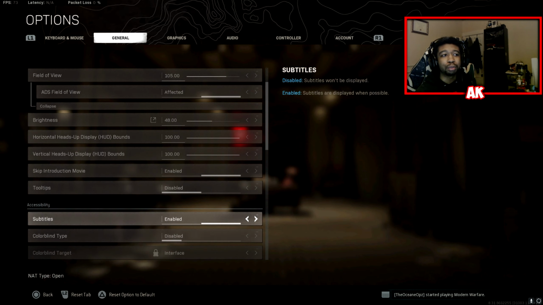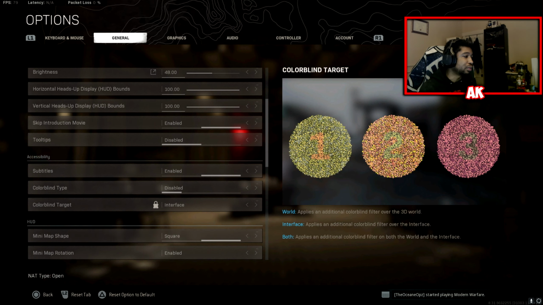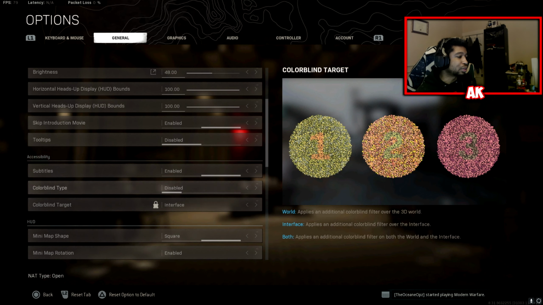Subtitles, I leave this on enabled. I like knowing what's going on throughout the game. A lot of times I can't hear it because sometimes I may be talking to friends in Discord. So somebody may say like an enemy precision airstrike is inbound, and for some reason I may not hear that because I'm not paying attention. So seeing the subtitles on the screen actually is a big help for me. Colorblind, I don't use any colorblind setting despite what a lot of streamers say. I don't really feel there's a need for it unless you just want your game looking a tad bit different.